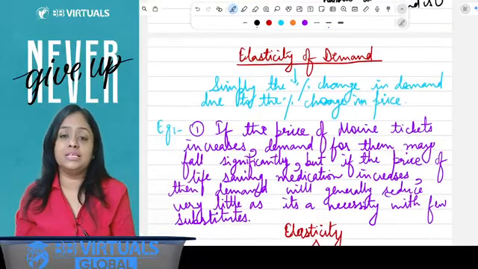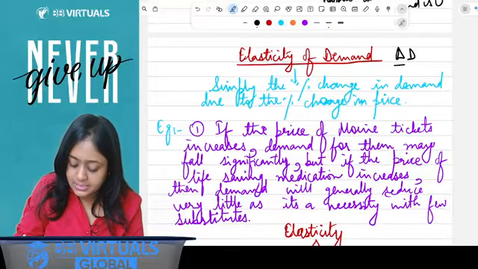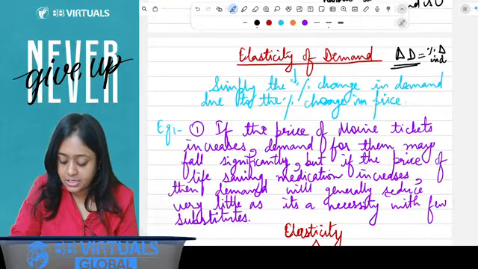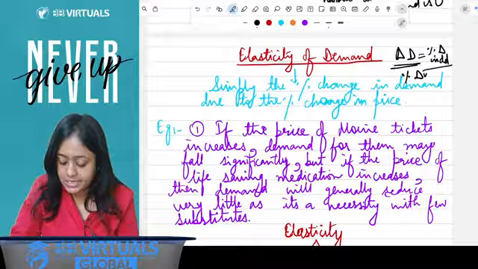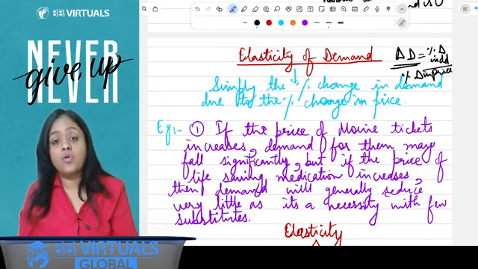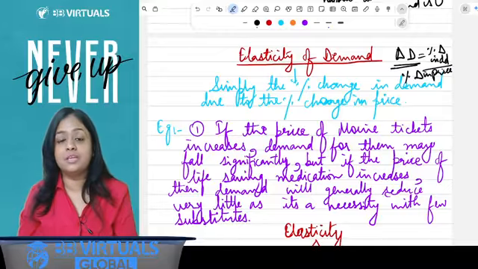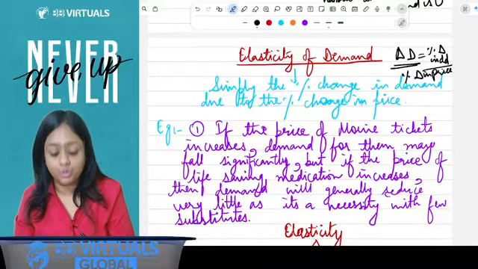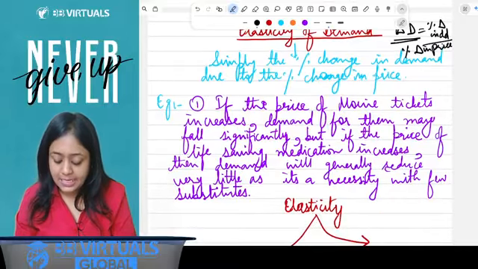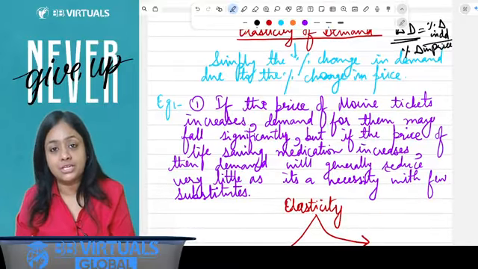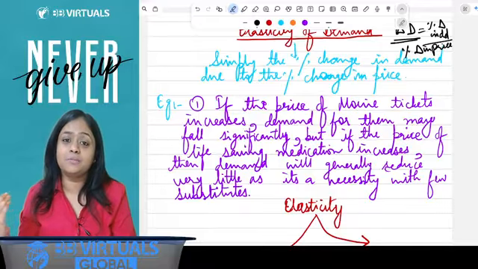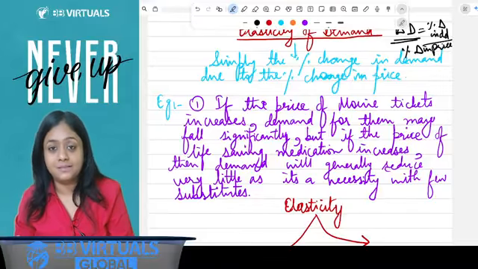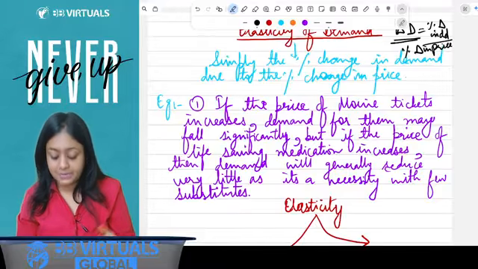Now, how do we calculate elasticity of demand? Elasticity of demand is simply the percentage change in demand as a result of percentage change in price. So yes, it is opposite. It is not B. It just measures the price elasticity, that is, how elastic a product is towards the change in the other variable. That simply means the percentage change in demand due to the percentage change in price. So if my price is changing by 10%, demand increases by 100%, or price changes by 10% and demand increases by, let's say, 20% only.